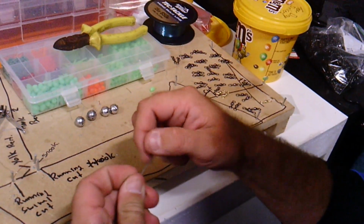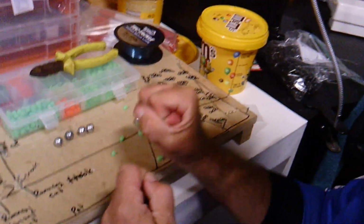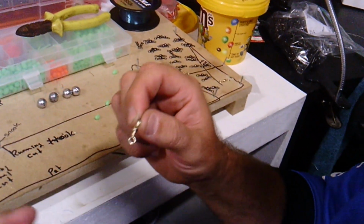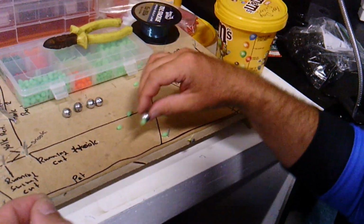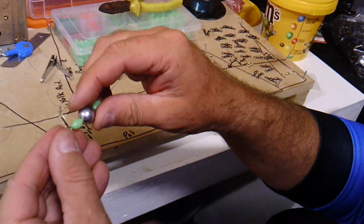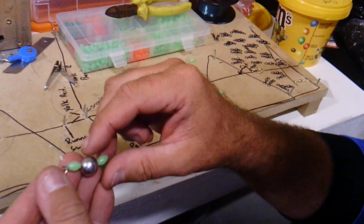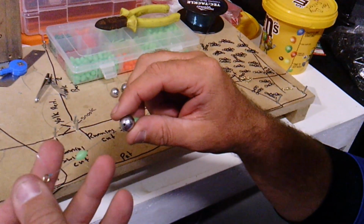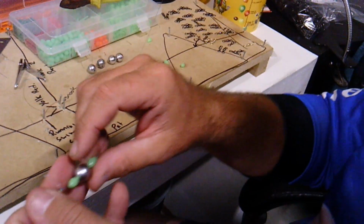Grab our tag, get a bit of tension down on it, a bit of spit. We've got to lubricate, because if we don't lubricate our knot, it's going to cause friction when we pull it down, which is also another weak point. So you can see here how the bead now hits up against that and the sinker can't touch the knot. That means that knot is safe. It's no longer going to be doubly weakened than what's already there.